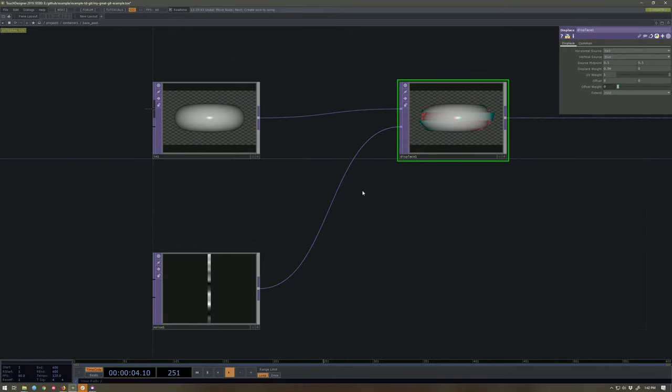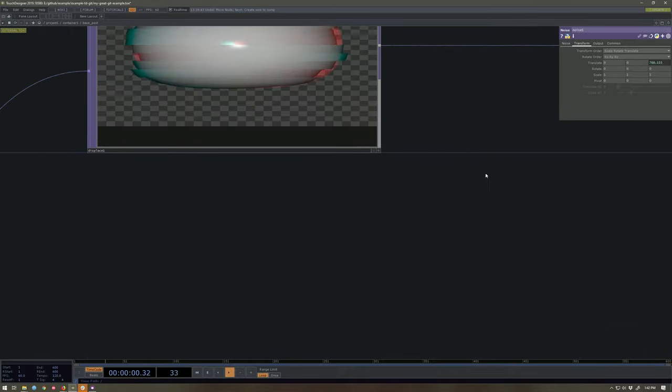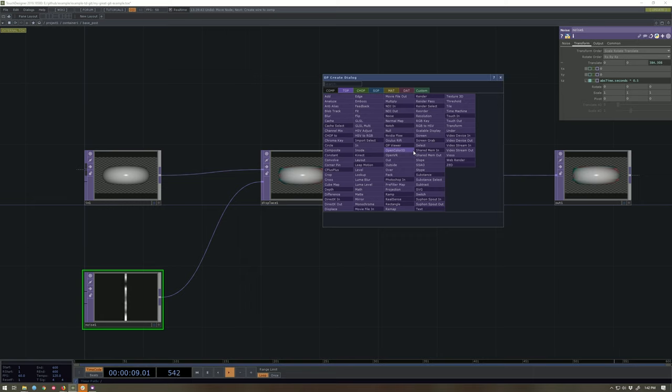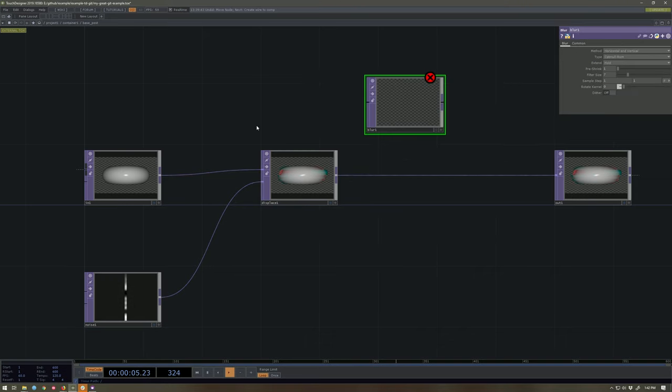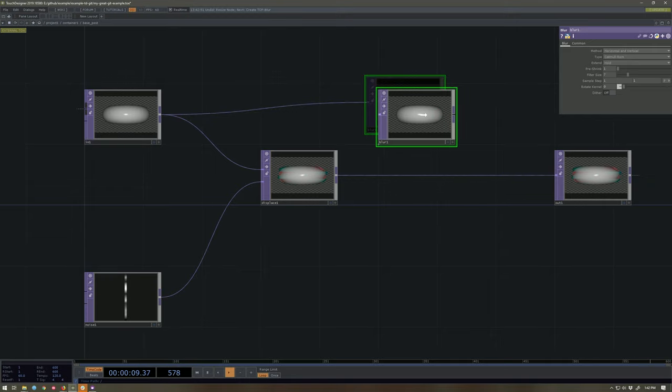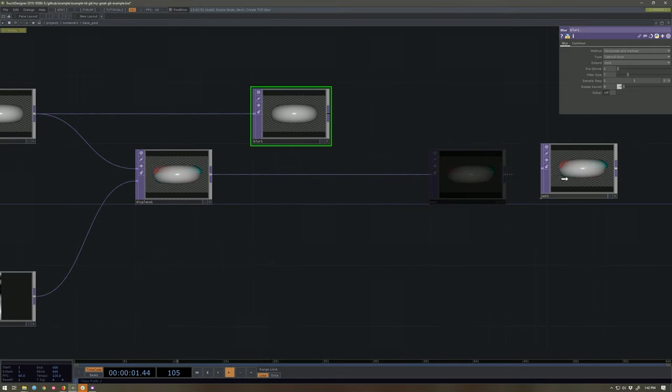Yeah, more like that. I want it to be animated, so I'm going to animate this noise. Oh, it's a little fast. Let's turn that down just a little bit. Yeah, groovy. While I'm at it, let's go ahead and add a blur. I think I want to blur my original. And then I want to composite these together.